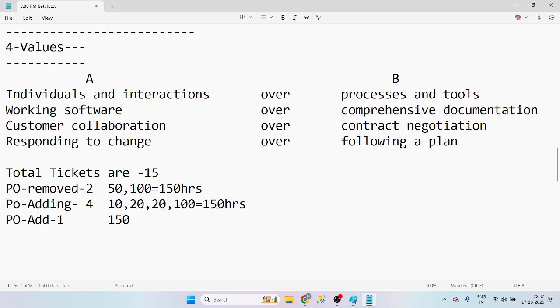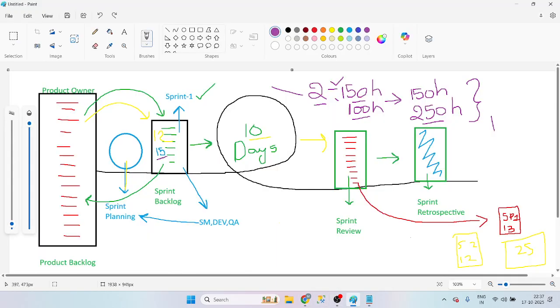Now ask your doubt. Who is going to decide hours? We are having dev leads, right? Development leads will be there, because they are having a lot of experience, right? These dev leads are going to spend some time on this ticket in the sprint planning meeting. In sprint planning meeting, what we are doing? We are discussing about these tickets, 15 tickets, step by step. First one ticket we are deciding.